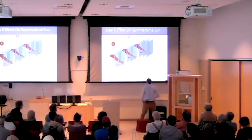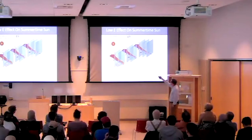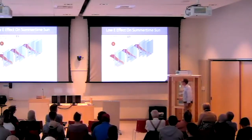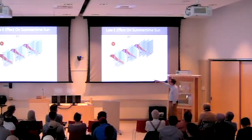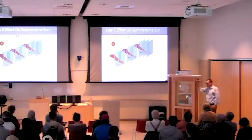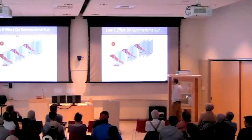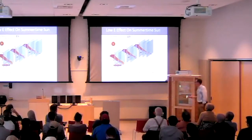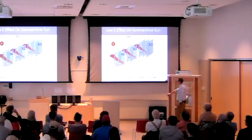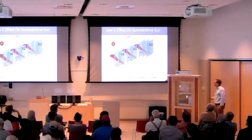That's the difference maker. So you can see here a clear dual pane, BTUs per hour, 179. You go just to a low E dual pane, it goes to 63 BTUs, and then tri-pane goes to 57. So as you can see, the BTU reduction via solar radiation is 22%, and then it jumps to 73 to 75%. I mean, that's pretty significant. That's all because of just coatings on the glass. And that's the difference maker. So as you can see, conduction heat entering goes from 7 to 3 to 2 BTU, and then convection is also reduced. And then your inside glass temperature will be a lot less on the inside of the home: 90 degrees on a dual pane and then 82 degrees on dual and tri.